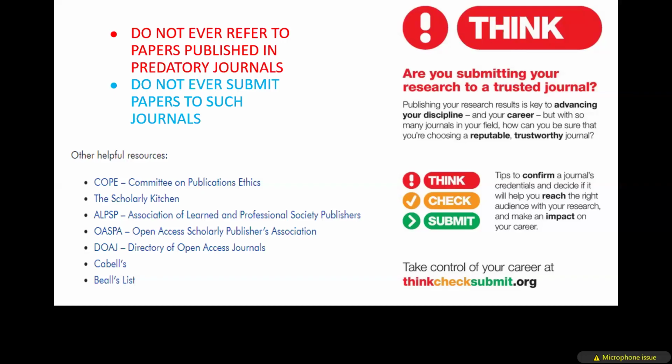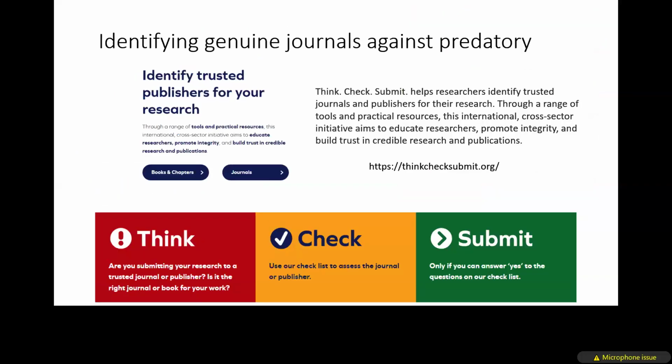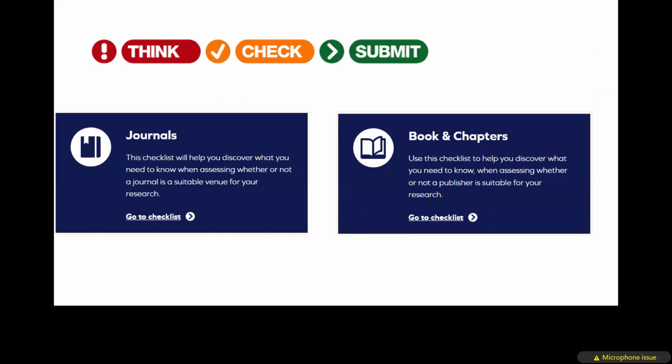The next slide also gives more information about Think, Check, Submit. The next slide is also the same. If you want to submit to a journal, please go to the checklist and see. If you want to publish a book chapter or book, go to the right-hand side and click. Prasbandhu, you can share the presentation that I have shared with you today. I think I have made the hyperlinks.